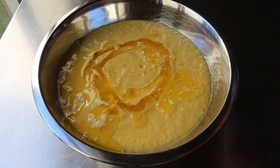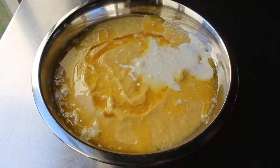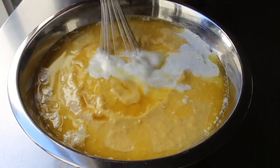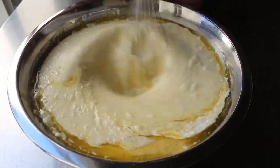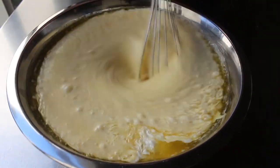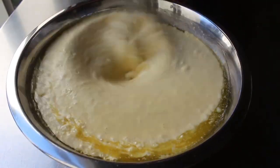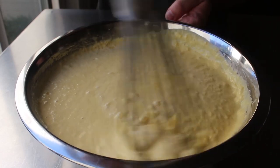And then last but not least, we'll finish this up by adding our heavy cream, and we will grab a whisk and mix that until thoroughly combined. And if you're wondering why we're stirring this in now and didn't add it to the blender, well, for a few reasons. We generally don't want to overfill our blenders, and I'm always hesitant to blend cream because once overmixed, it can separate and turn into butter. So I prefer to add these 2 ingredients at the end.